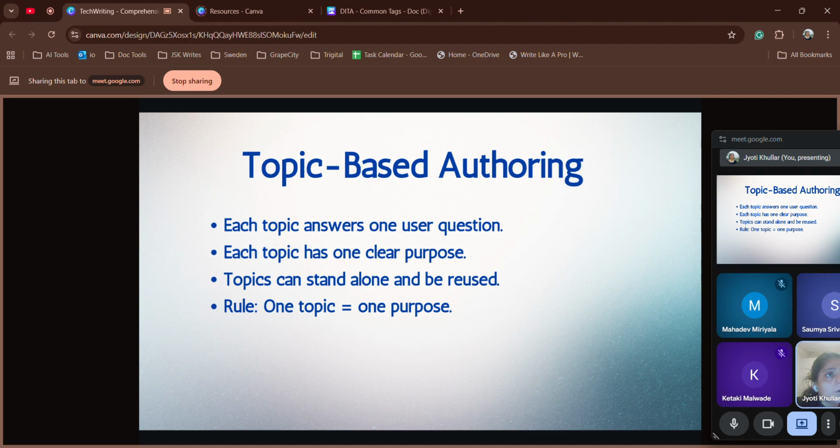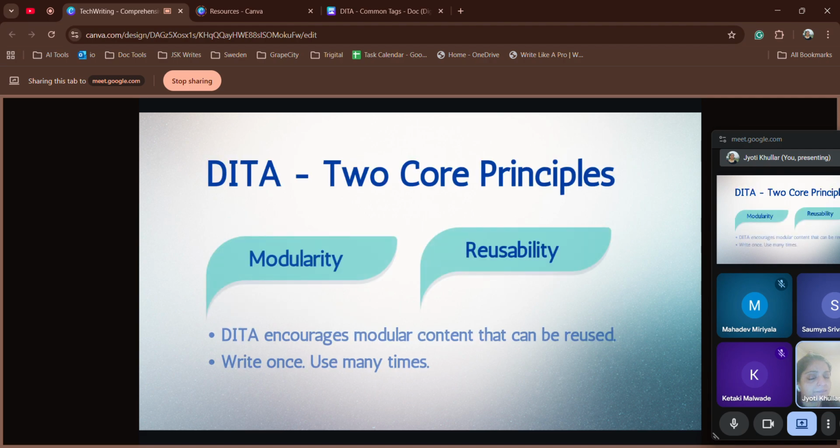Okay, we even avoid too much of linking also here, because in that case also it is not a standalone topic, the user has to jump to some other topic which we will see that might or might not even exist in that documentation. So linking भी हम बहुत limited रखते हैं इसमें. And so the rule is one topic is equal to one small purpose. And we will stick to that while doing the documentation using DITA.